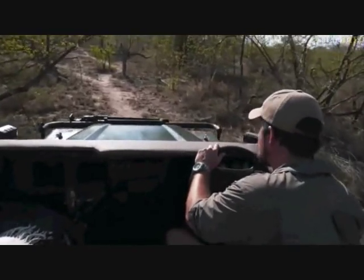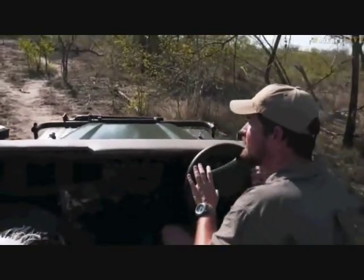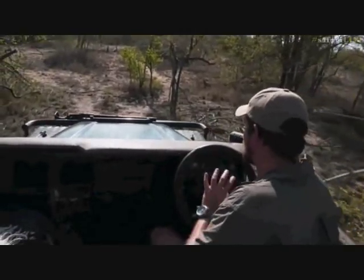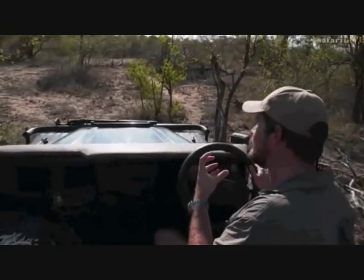Now let's see if we can just sneak in here. Mom seems to be absolutely relaxed with us. She's in no way turned towards me. There's been no issue with her facing me, ears out or anything like that. So she seems to be unperturbed, which is good. You always need to watch mom's reaction, particularly when you approach a tiny little baby.